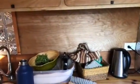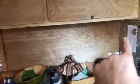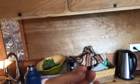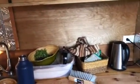And I actually am sort of just thinking about ways that I can maybe put a magnet strip across here and create some kind of spice rack with tins, or tea rack with tins, something that just works with metal that I can just keep up on the wall. Thinking about it. It's fun to be creative with magnets.